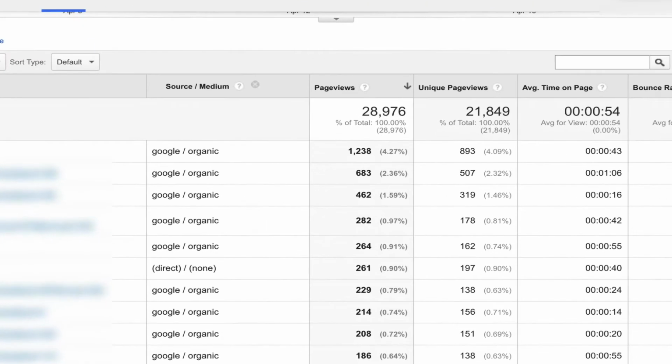So here you have a breakdown of the content in this particular client's website. Clearly, I've made sure that you can't see who that client is, but this is how you absolutely know whether your content is making an impression positively or negatively with your website visitors. So let's take a look at some examples of some metrics here that you should be aware of.